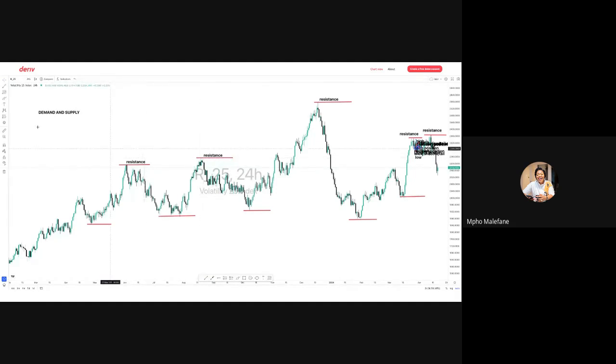So now, that's where the demand and supply comes in. For instance, supply is the collection of resistance in a particular close zone. Don't forget, these are zones. Like I said, this was the resistance as well. So now, if I want to draw my supply, I will just pick these three that are very close to each other. You understand? Okay, fine. The fact that these three are close to each other, let me draw them like this.